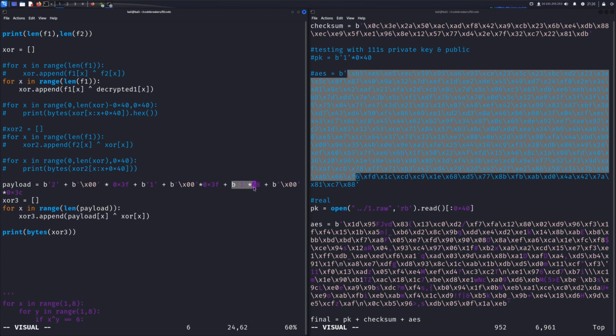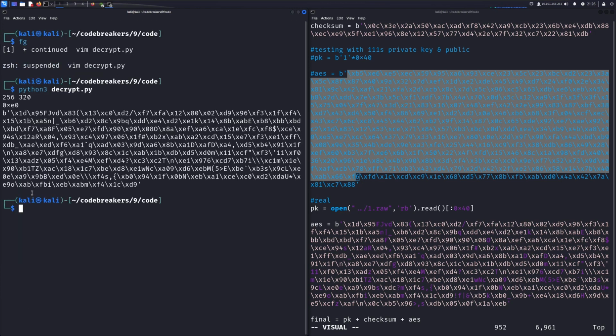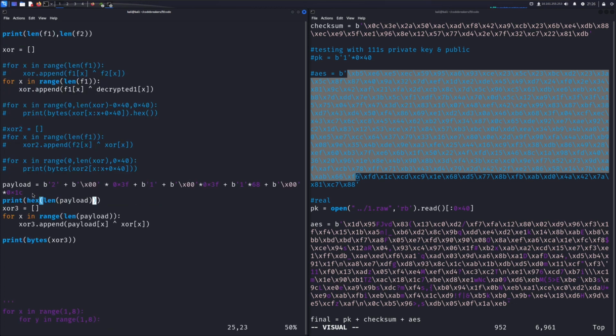Because that should be 0x20. Oh, no, that'd be 0x20. And then 4, so I need to go another 20 down, so 1C. I think that payload should be an even hex, so the length of payload on an even boundary. E0, that is not an even boundary. 40, 40, and this should be 40, 0x40, oh, it's 64. Yeah, so this should be 3C, I was right.